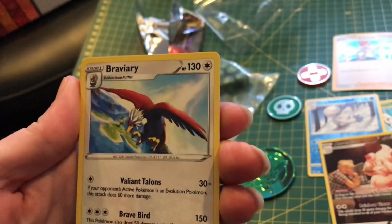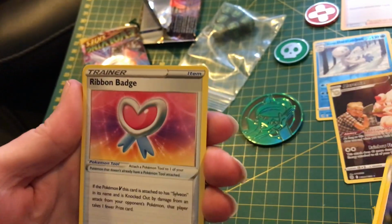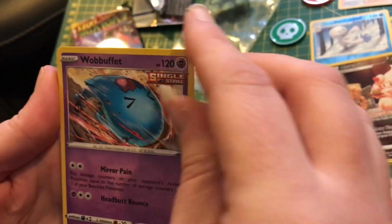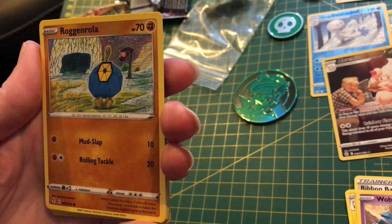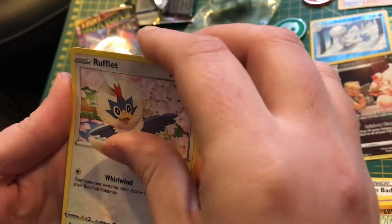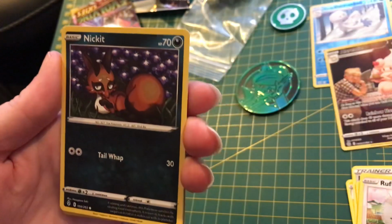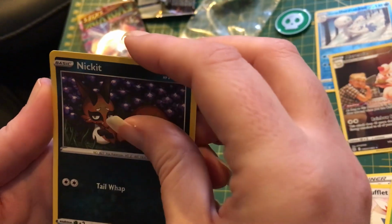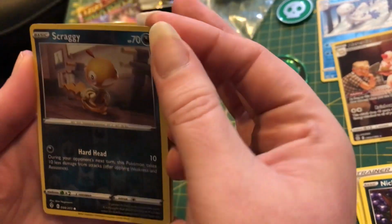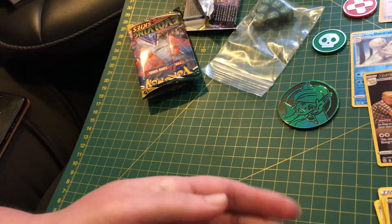Braviary. An awesome looking pigeon. It is. Flahy. Ribbon badge. Oh, buffet. He's had a few too many buffets. Rock and roller. Oh, we all love a bit of rock and roll. We do indeed. Rufflet. Never pigeon. Dweeble. No. Nicky. All the fireflies in the background. And what do we have in the reverse slot? Reverse slot we have the Scraggy. And that means the rare is Altaria Non Holo. So there we are, chaps and chapesses.